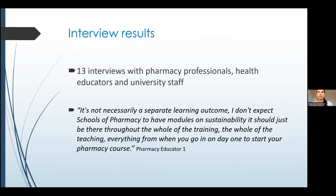Moving on to the interview findings — the purpose was to explore with academics and pharmacy professionals what topics should be taught in the MPharm course and ways to integrate those topics. A key finding, summarised in a quote on the slide, is that sustainability should be taught from day one and integrated throughout the whole of the training, so that when pharmacy students enter the workforce they know how to practice sustainably — it's embedded into their practice.